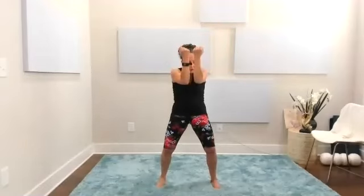Arch. Oh, so good. Exhale, curl. Inhale, arch. Exhale, curl. So now when you add the upper body, you can really feel, when you inhale, arch, feel the front of the spine. Exhale, feel the back. So let's just do two more. Inhale up.